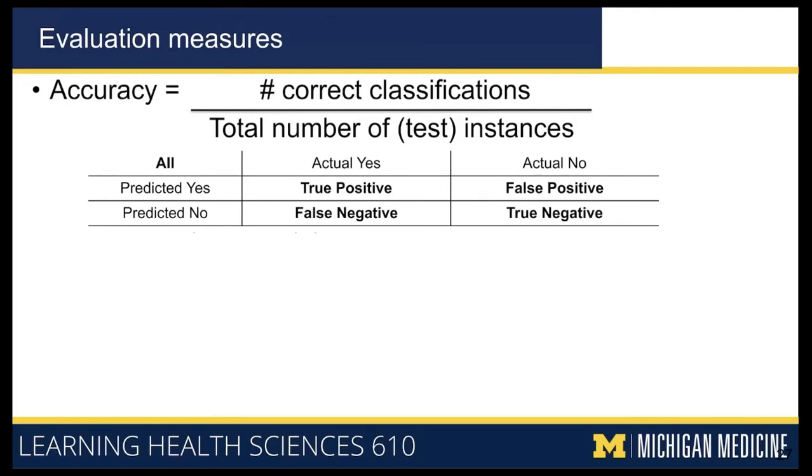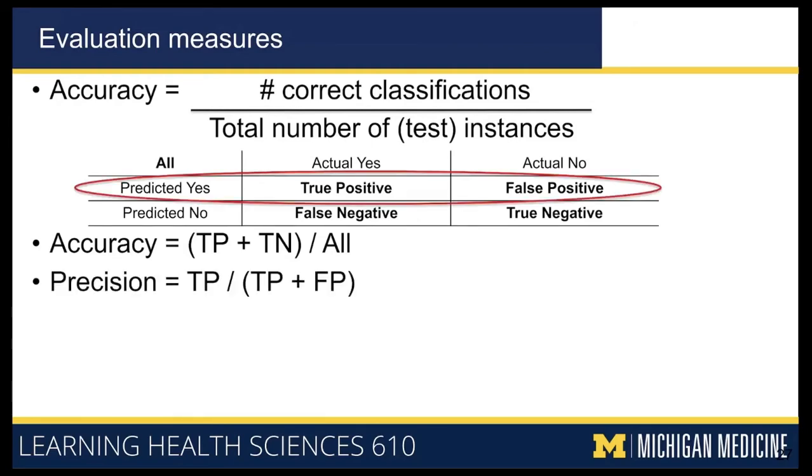For a multi-class classification problem, let's say if it's 3 classes, yes, no, maybe, you could have a 3x3 matrix or some other way to create all of these combinations. Once you have written down those numbers, accuracy could be computed as true positive plus true negative divided by the total number of instances, right? Accuracy does not really tell you what kind of mistake you're making. 1 minus accuracy, which would be the error, would just be the false positives and false negatives together.